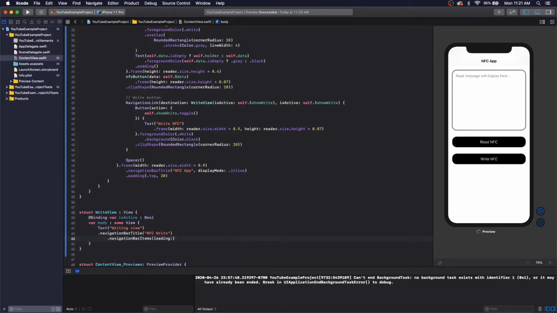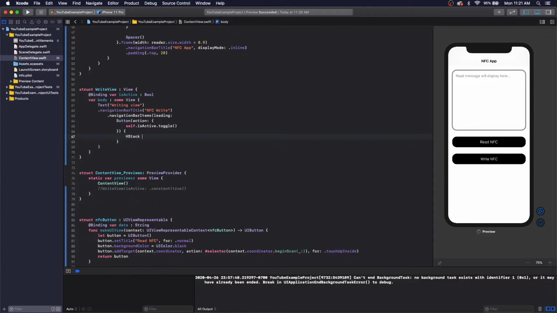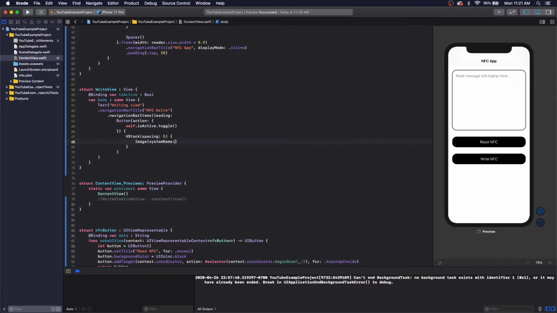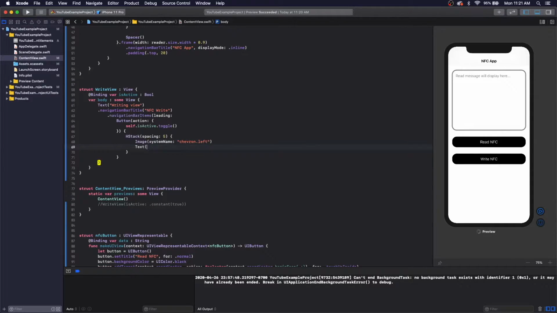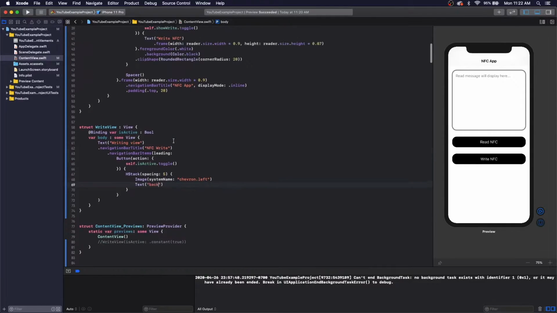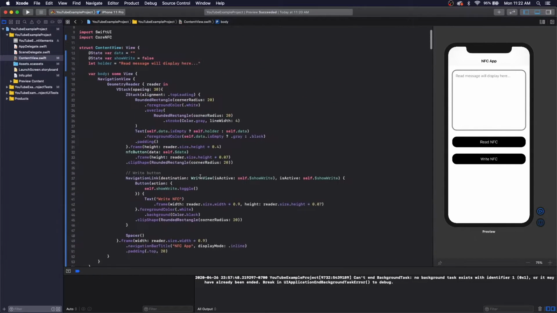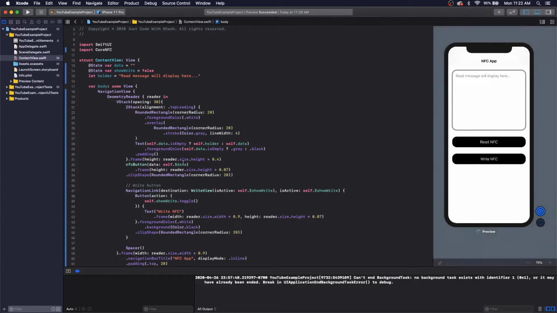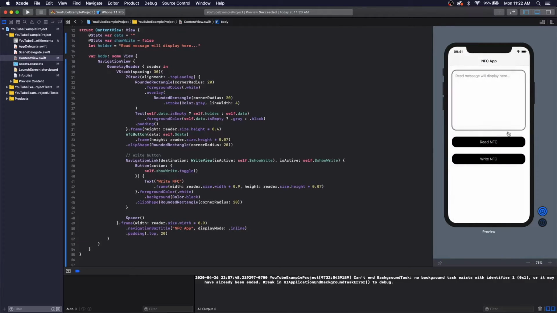It basically will let our parent view know that the show write has been toggled to false when we click the back button, and it's gonna go back to our parent view. Right, so now we have a write view working.